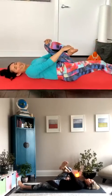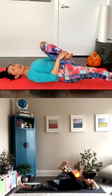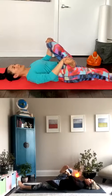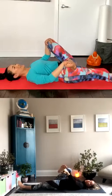And so we're trying to get into that glute. Just want to make sure I'm doing this right. Okay. So the shoulders are wide. You're breathing. My abs are engaged. I'm pressing that hand into my knee and across to get into my glute. And you want to make sure you're not arching your back too much, yeah? Yeah, so always in that neutral, abs are connected. You don't want to feel like you're tipping over or hiking your hip up, so the hip is trying to stay down and square. Oh, that's a nice deep stretch in the butt. Yeah, so this gets really deep into your piriformis and glute.